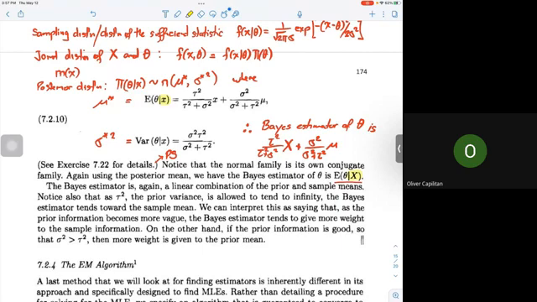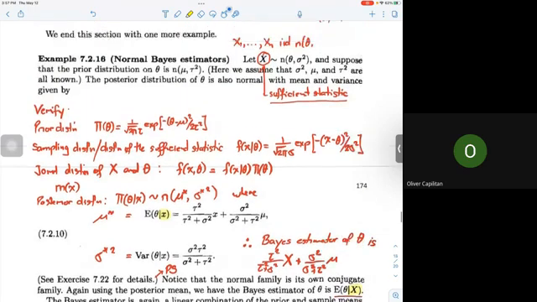So the base estimator is again a linear combination, okay, the linear combination of the prior mean and the sample mean. That is why yung tanong ko kanina, yung sufficient statistic natin dito, it actually refers to the sample mean. Kaya makita, this is the sample mean. Kaya yung x dyan is the sample mean.